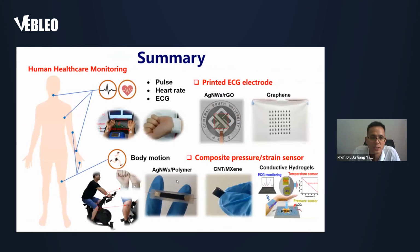And finally, we give a summary of this talk: sensors for human healthcare monitoring. The first part is the printed ECG electrode, using silver nanowires, reduced graphene oxide, and graphene. On the other hand, we focus on composite pressure and strain sensors, including the silver nanowire and polymer system, the carbon nanotube and Ecoflex system, and also conductive hydrogels, three parts, for ECG and temperature sensors.